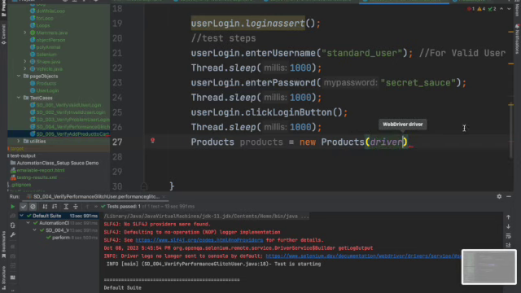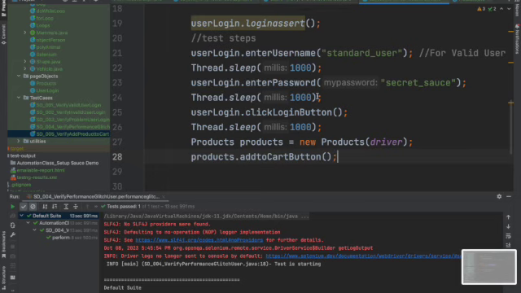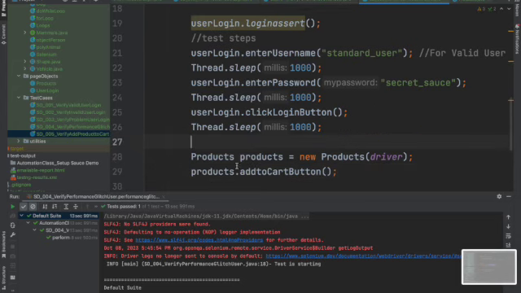Then driver, web driver. Our web driver instance is also in it. So it takes in driver and then we say this product dot call the add to cart class. There's just one method inside it, so we're going to call this, and that will be it. We say add to cart.